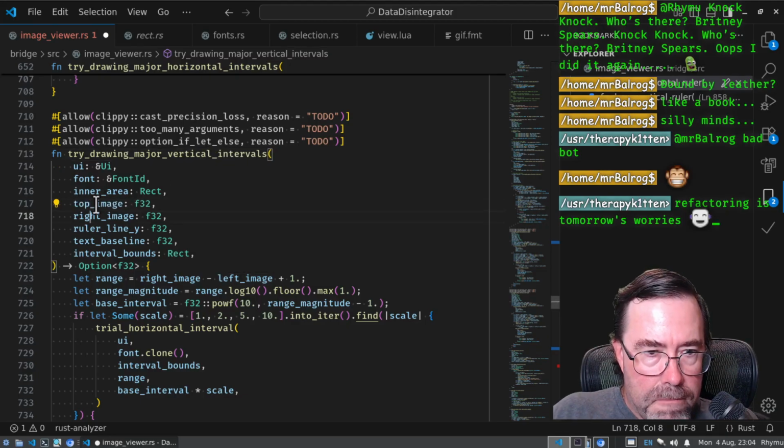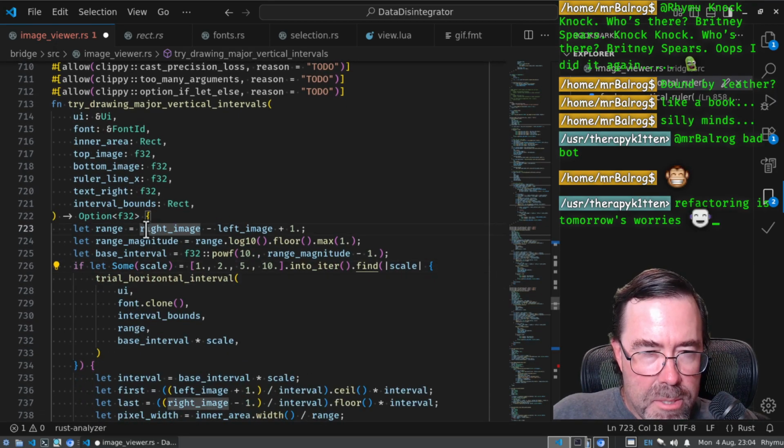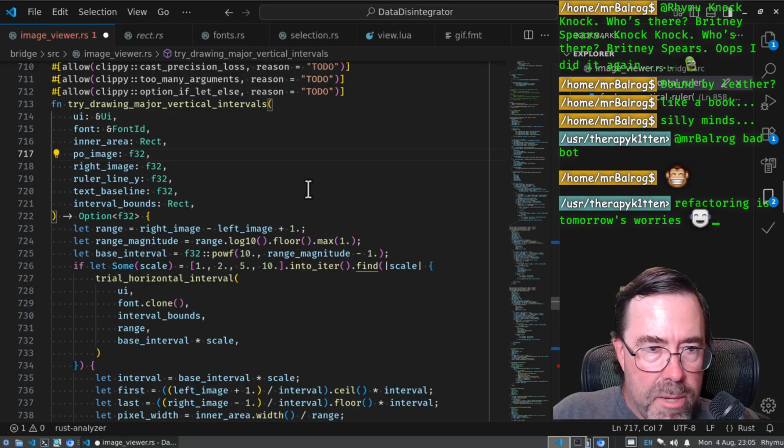Top, bottom, X, text right. Interval on. Okay, so the range is the... I feel like if I back that up and just rename the parameters, it would save me a lot of time typing.